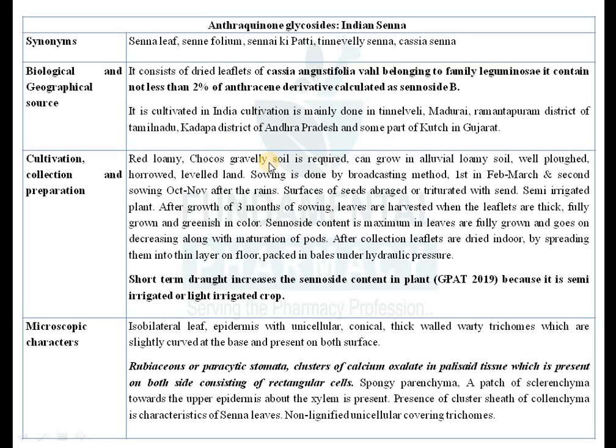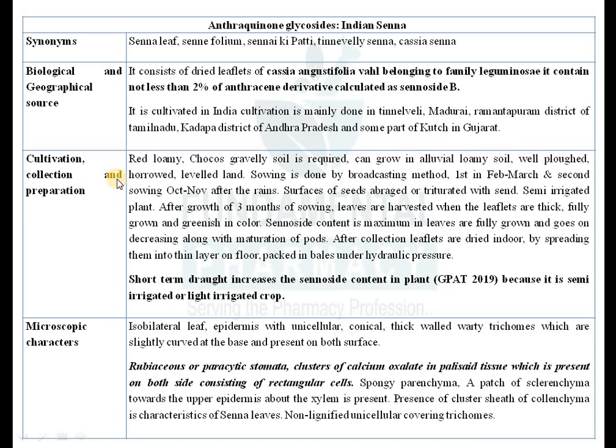So your Tamil Nadu and your Andhra Pradesh. Okay, so Tinnevelli, Madurai, Ramanathapuram district. That is why sometimes it is known as Tinnevelli Senna, because it is mostly cultivated in these three districts: Tinnevelli, Madurai, and Ramanathapuram. That is why it is known as Tinnevelli Senna. This cultivation and collection is important.